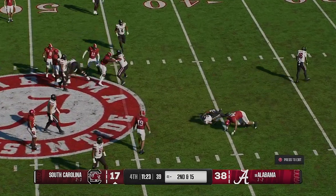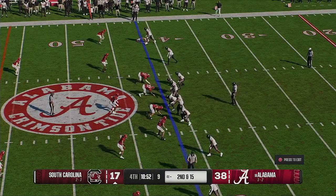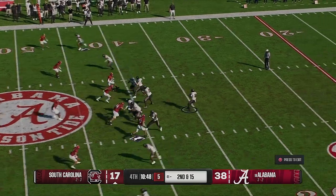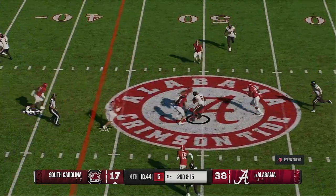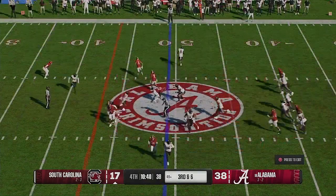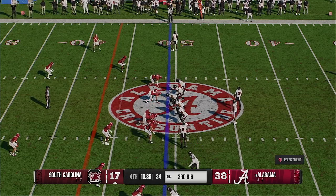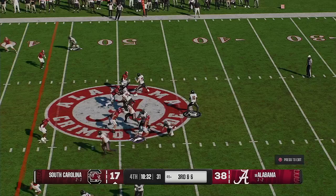Going to the running game. That play just never had a chance. They knock him down for a loss of five. He'll try to overcome that last play on second and 15. Got it in the middle. It's Simon. They make the stop, but not before he takes a chunk out of what they need to move the sticks. The line to gain here is the 43-yard line, and it's third down.